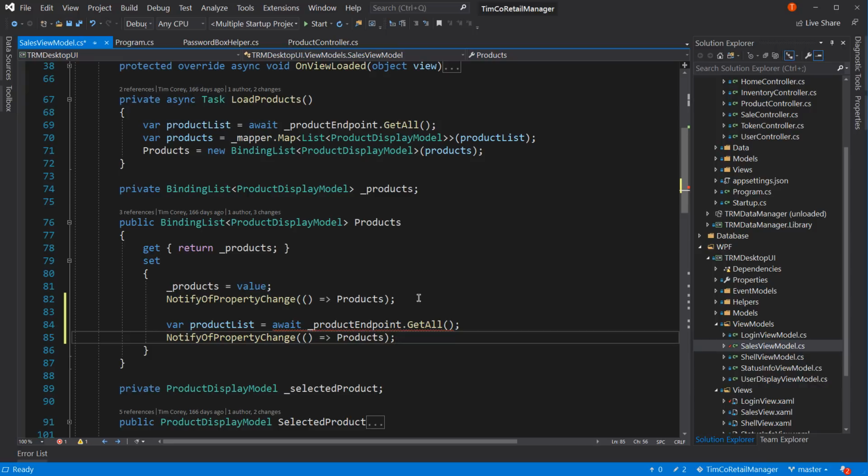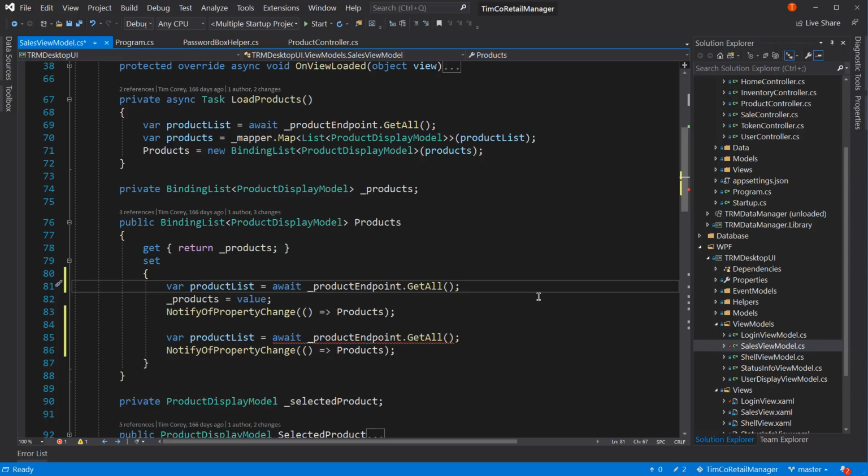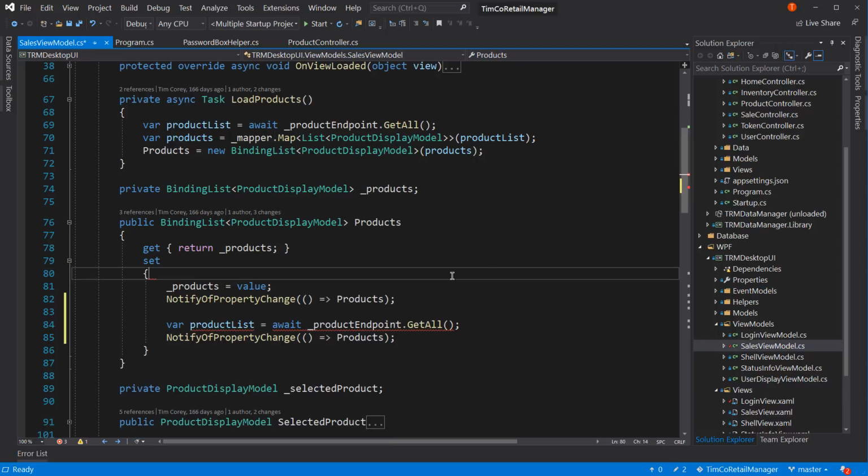Now, another bonus tip for you is that there's also one built into Windows itself. If you haven't tried this already, it's pretty cool. If you hit Windows V, the first time it's going to ask you to set it up, but after that, it's going to keep track of your clipboard for you, and you can paste things in from a ways back and just click on them and paste them in. Okay, so pretty impressive stuff there right from Windows. So you have the clipboard ring inside Visual Studio, which is specific, I believe, to Visual Studio alone, but then there's a clipboard ring for Windows, which is for across all Windows products.